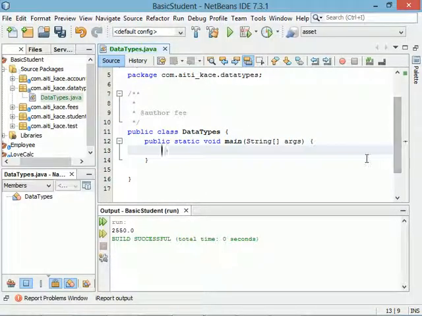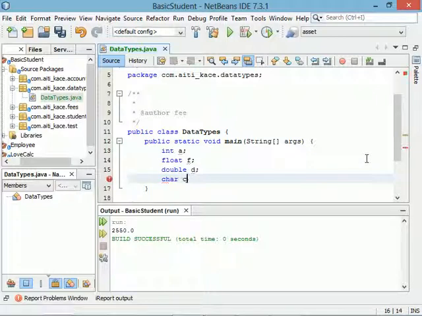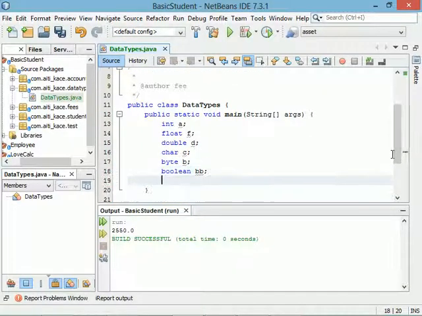The basic data types, you have int, you have float, you have double, you have char, you have byte, you have boolean, then you have long.